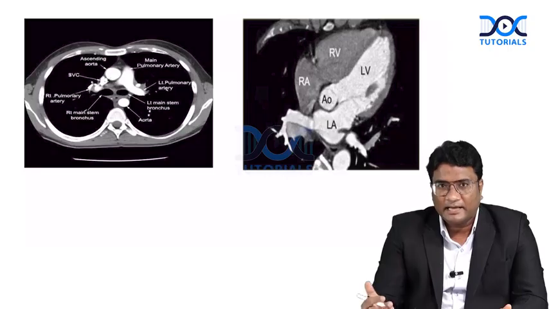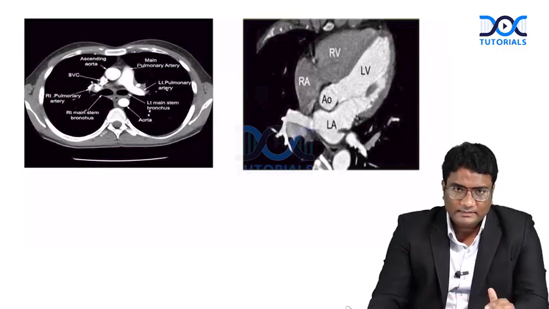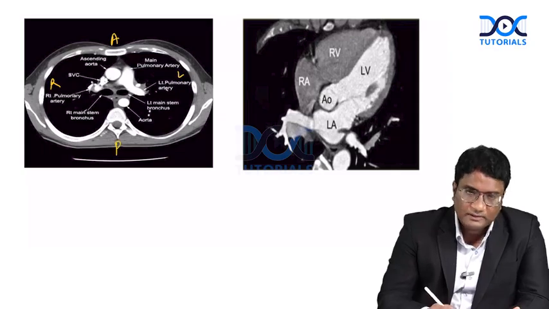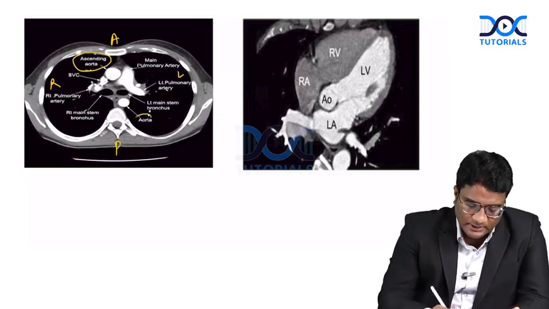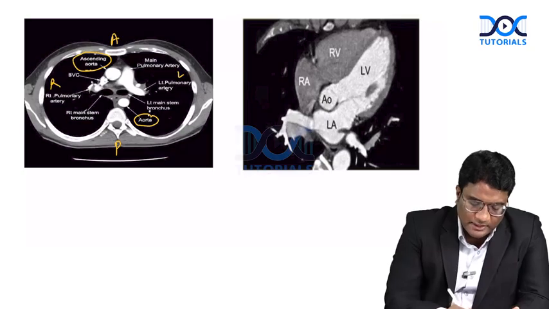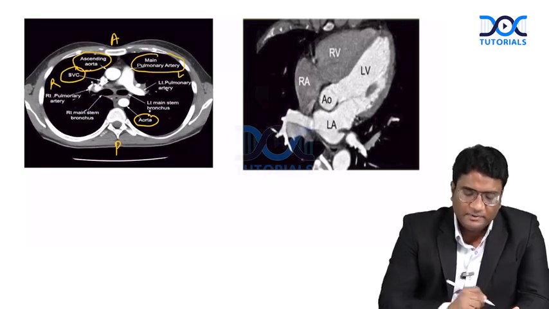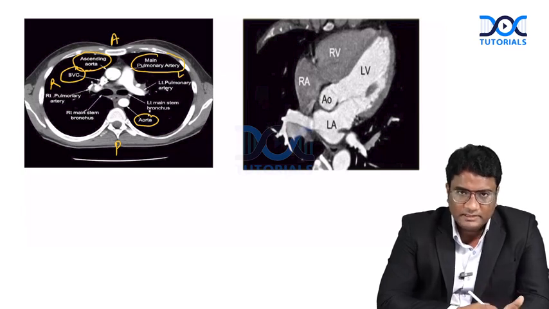Now look at some anatomy on the CT scan. I told you, when you look at the CT scan anatomy of the thorax at the mediastinal vessels, this is the anterior, this is the right side, this is the left side, this is the posterior side. Anteriorly you are seeing the ascending aorta, posteriorly the descending aorta. To the right of ascending aorta, you can see the superior vena cava. To the left, you are seeing the main pulmonary artery, right? So this is how you have your blood vessels in the mediastinum.